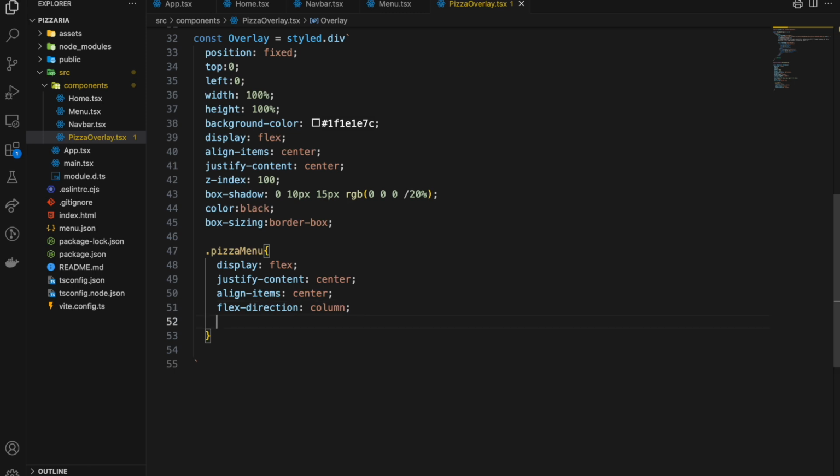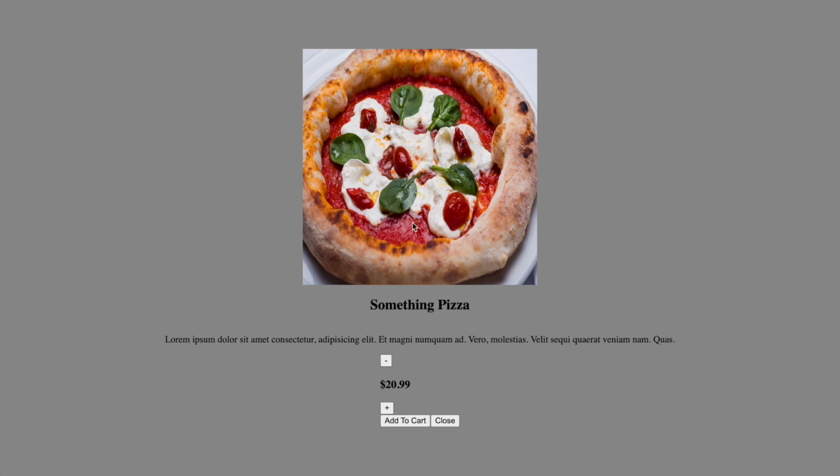And just like before, the image is too big, so let's make the image smaller first. Images also fall under this, so I'm going to give the image a height of 400 pixels and a width of 400 pixels. So yeah, now we can see it.